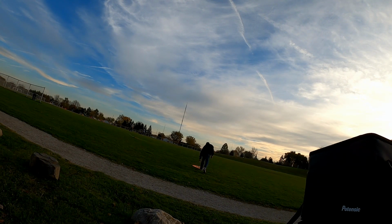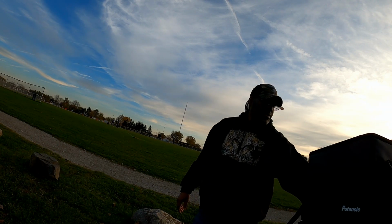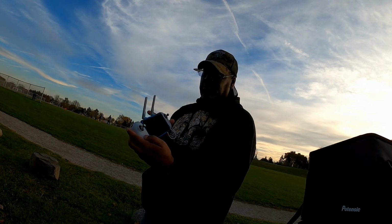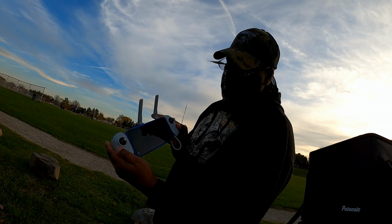We're gonna get that on the pad there. And then we're gonna get the remote control set up. Turn that on. Okay, here's the remote control here, so just hit the power button. Just wait for it to get set up.